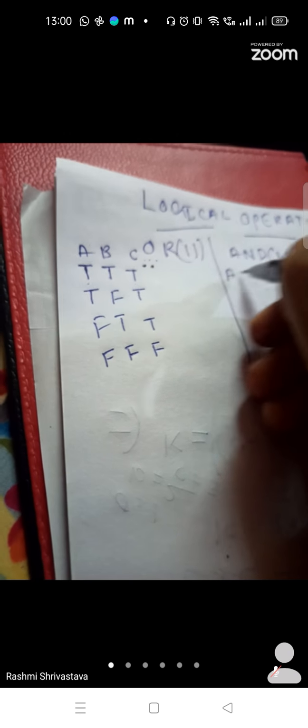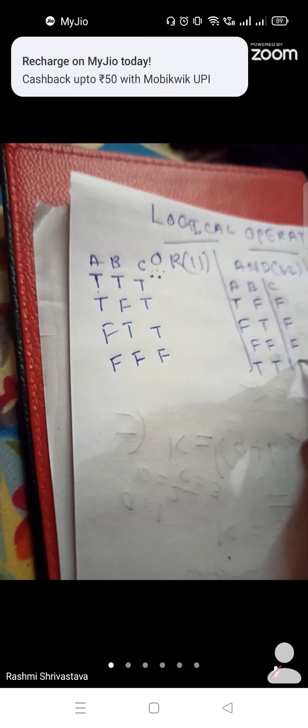ओके, मतलब अगर दोनों इनपुट में से कोई एक भी ट्रू है तो आपके आउटपुट में क्या आएगा, ट्रू आएगा. लेकिन अगर दोनों ही फॉल्स हैं तो ही आपका आउटपुट क्या आएगा, फॉल्स आएगा. इसे हम क्या कहते हैं, और ऑपरेटर. अब एंड को देखते हैं. मेरे यहाँ पे दो इनपुट है ए बी और सी. ए बी जो है इनपुट है और सी मेरा क्या है, आउटपुट है. तो यहाँ पे ट्रू एंड फॉल्स इज इक्वल्स टू फॉल्स. फॉल्स ट्रू इज इक्वल्स टू फॉल्स. false, false is equals to false, and true, true is equals to true.